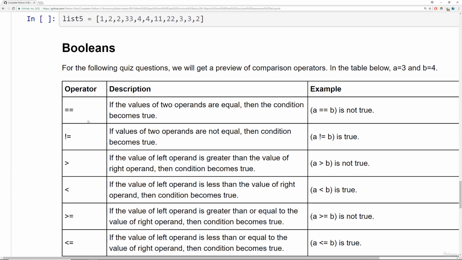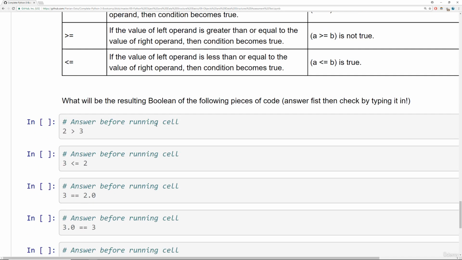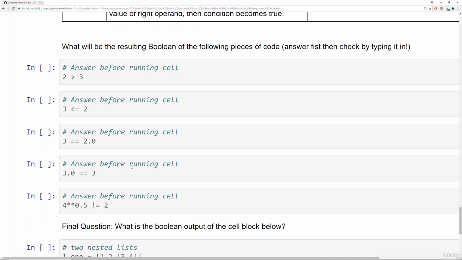But what we see here are operators. So these are comparison operators, the description of the operator, and then an example of the operator. And I want to see if you can kind of teach yourself what these comparison operators are in order to answer what the outputs are here. And even if you don't really know comparison operators formally in Python, it should be pretty obvious what something like this would be. Is 2 greater than 3 if you've done some basic mathematics before.